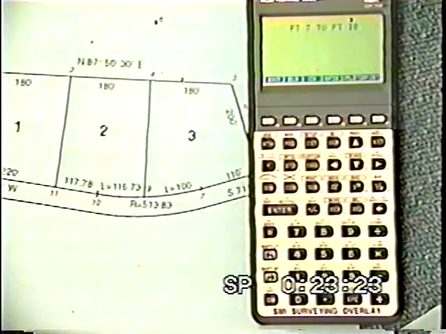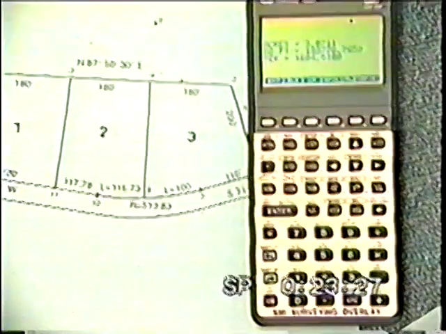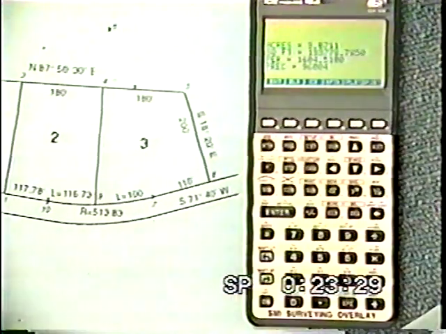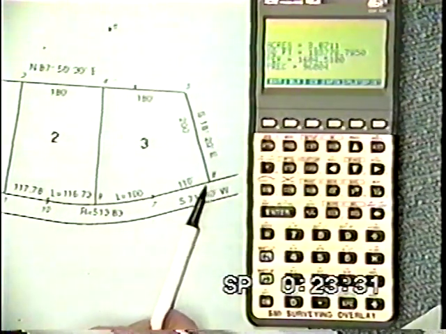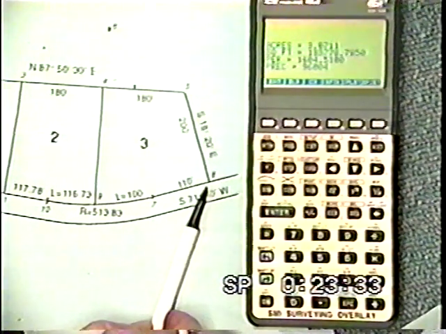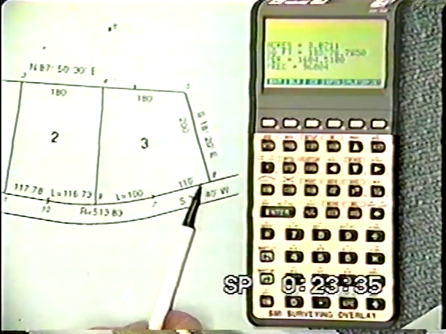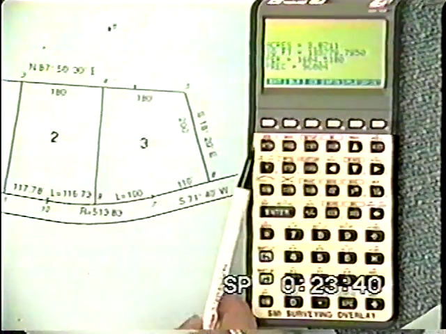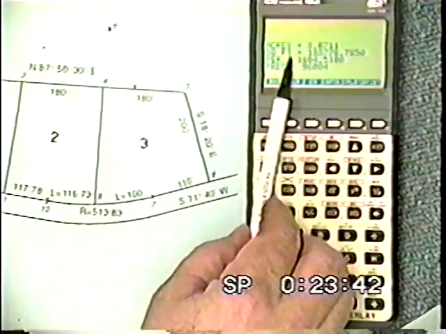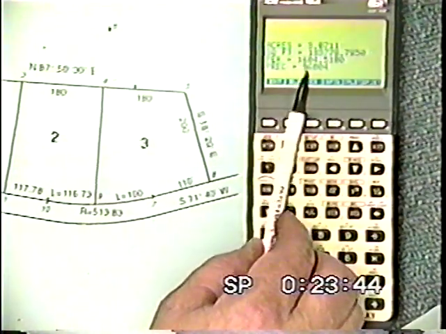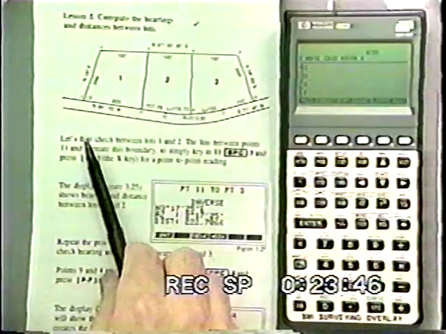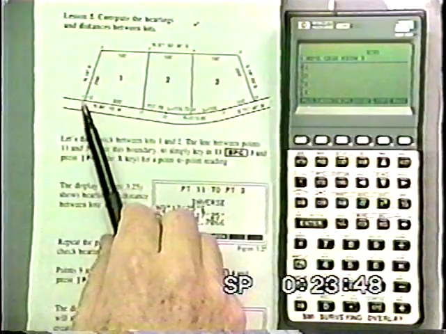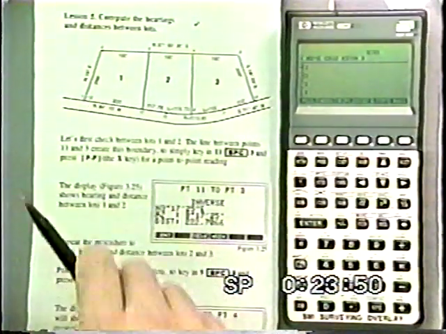If we hadn't made a mistake, we could have just pressed view area, but when we made the mistake back here at 6 and we restarted by occupying this point, it automatically zeroed the acreage. So here you see the acres, square feet, perimeter, and precision. The area of lot 1. 1, 2, 3, 11, 1.